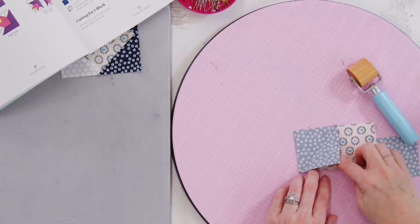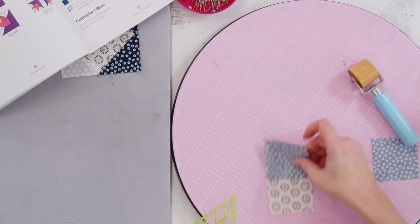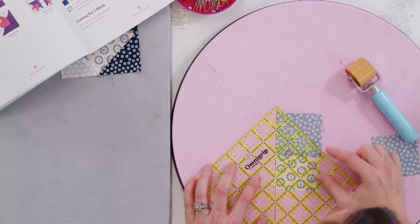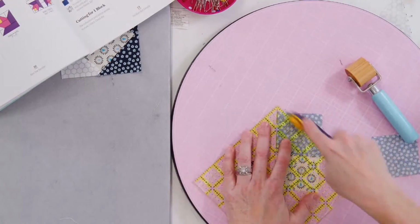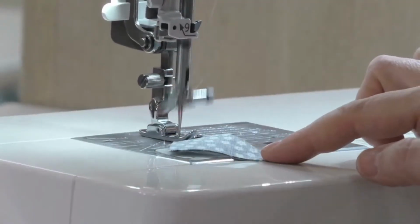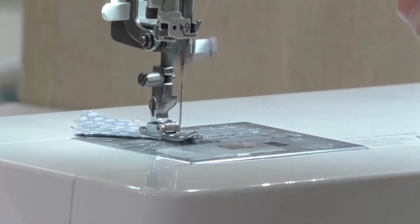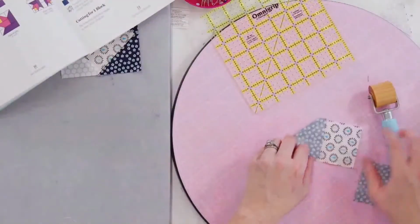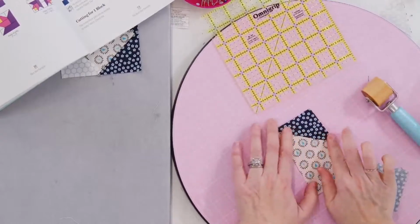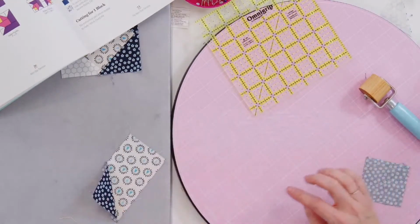So do them all, do the one side first, check, looking okay, it looks good. And now we can do just what we were doing with the other units, is on that stitch line, line up the 1/4 inch mark on our ruler so that we're leaving just a 1/4 inch on and taking off the rest. Again, now I've got that little piece I can sew for scrap. And now you can press this or just finger press or roll it. I'm just going to go ahead and really press it. With flying geese, if you bring it to the machine, it's got this bit of pop on it. Nothing lays as flat. So just press it.